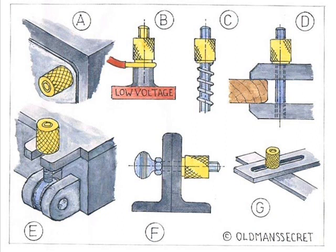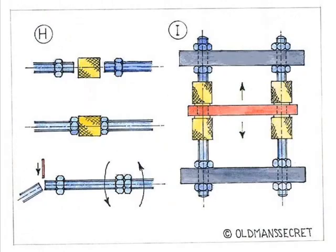Sketch F shows a hole clamp, used where the items to be clamped have matching holes. Sketch G shows the bolt passing through a slot, giving a variable positioning device. A series of holes can be used as an alternative. We now come to the same item being used as a coupling nut for joining two lengths of screwed rod.